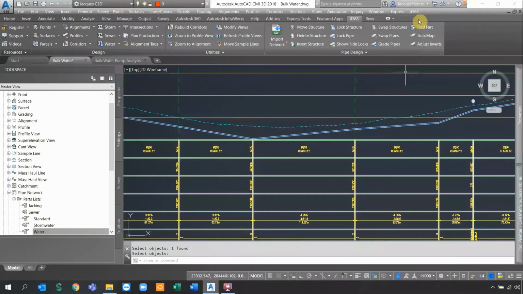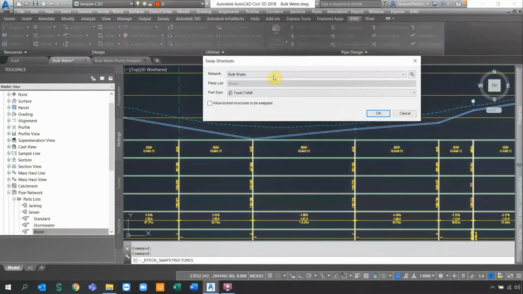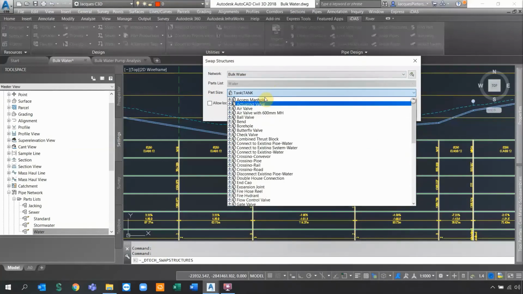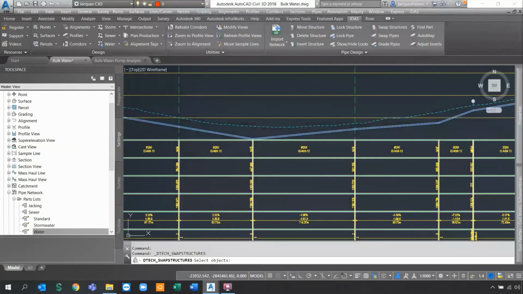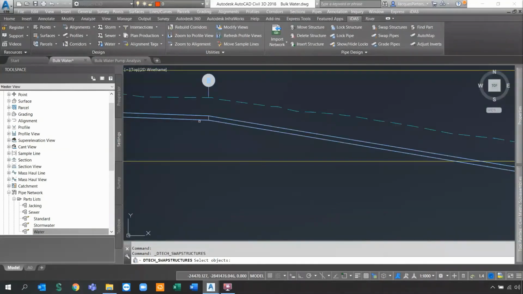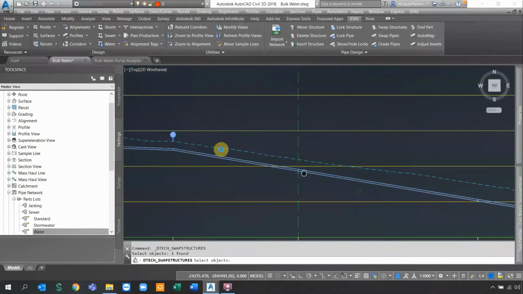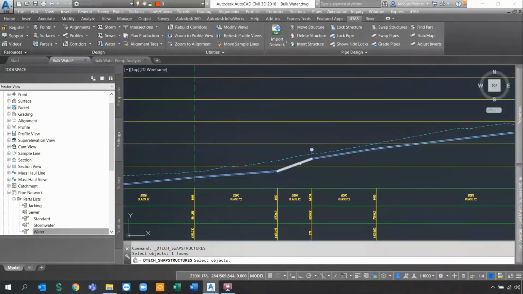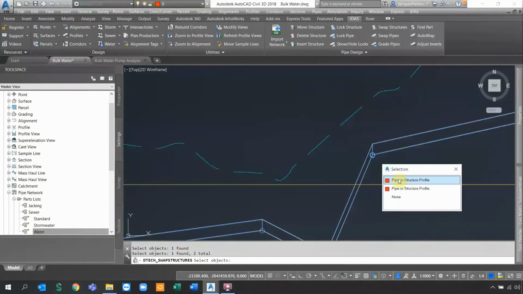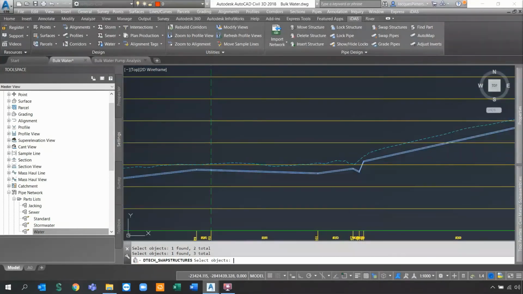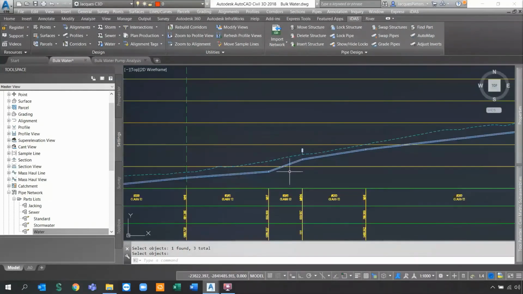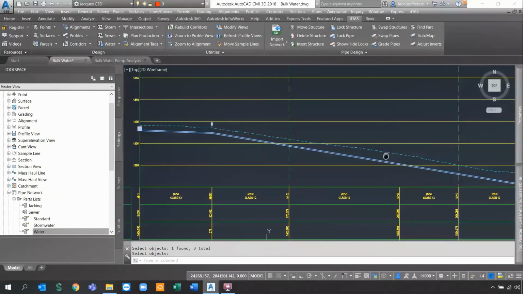So let's say, for example, you want to swap a structure in the profile view. You can also do that. So for example, if I'm looking for an air valve, I can go select, and then literally you can select multiple structures. That's the beauty about this Devotech iDAS command. You're not limited to just one. In normal Civil 3D, you literally had to select one by one and then swap them out, and that took forever. Now with this Devotech iDAS tool, you swap out multiple structures at the same time in long section and in plan view.